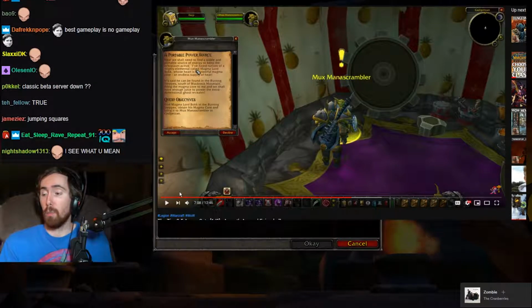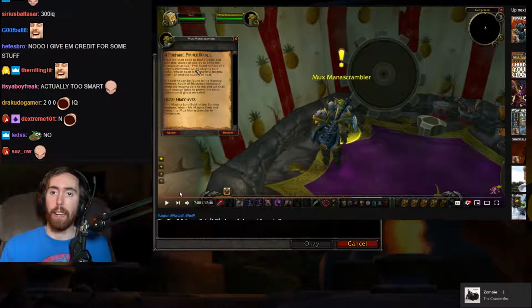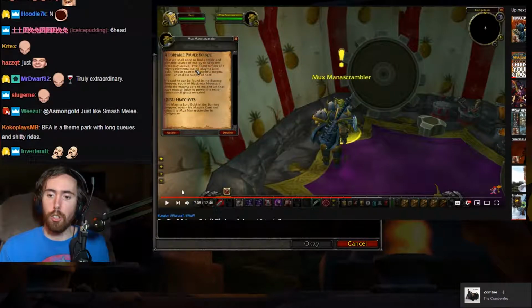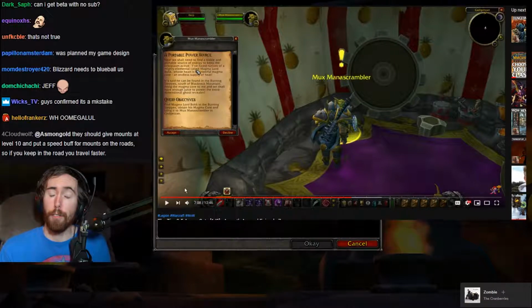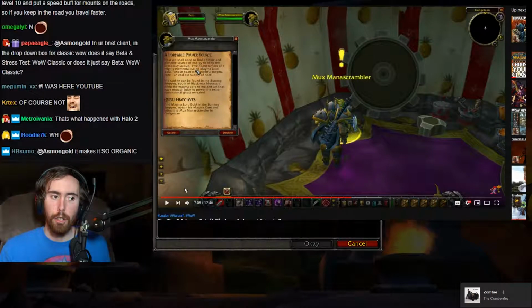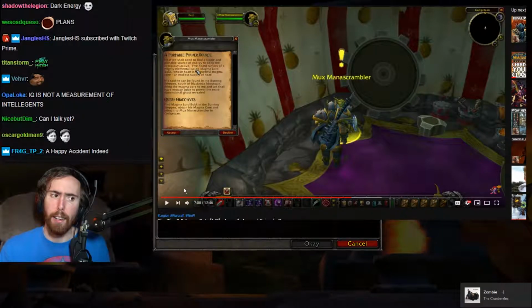Kevin Jordan said, was this planned? Like, no, it just happened. I don't know, I think that's just the genius of unintended consequences. It's really cool. Truly extraordinary, just like Smash Melee. Exactly, just like Smash Melee.